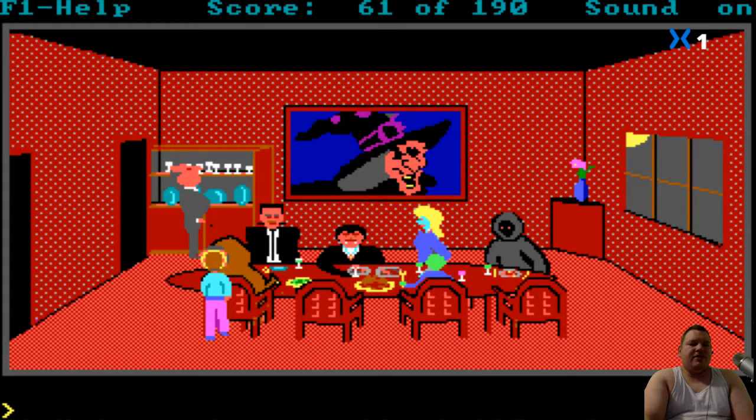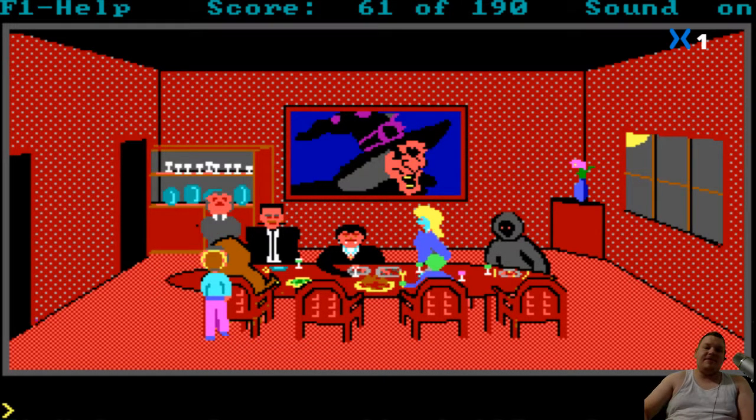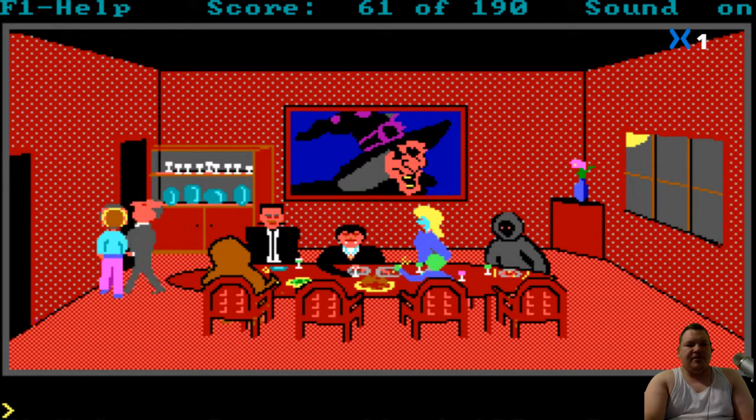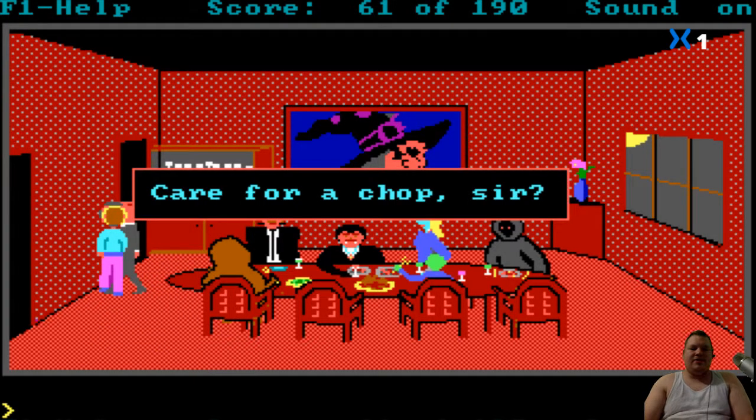If you came here without your mask, the butler would tell you something about you weren't invited or you don't belong, and he'll come and he'll cut your head off, and that'd be the end of the game. But if you got the mask on, he doesn't know who you are, thus doesn't kill you. The point of this is to walk around until the butler bumps into you and asks you, would you care for a chop? So, we're definitely going to say yes, because we need that chop.